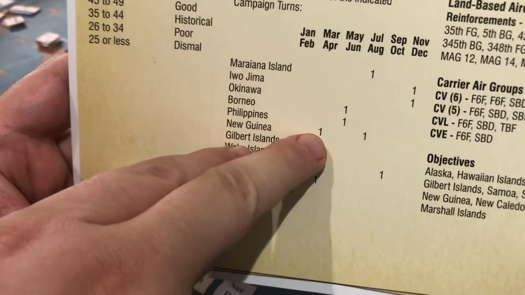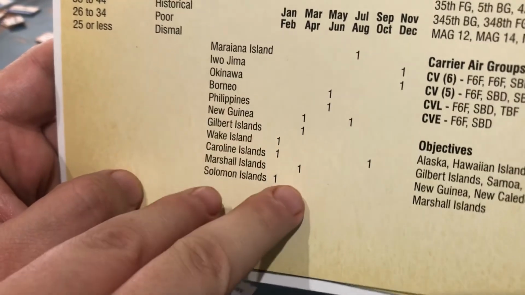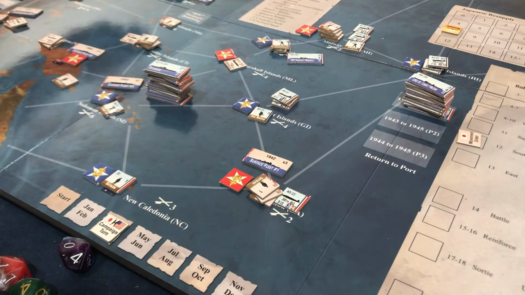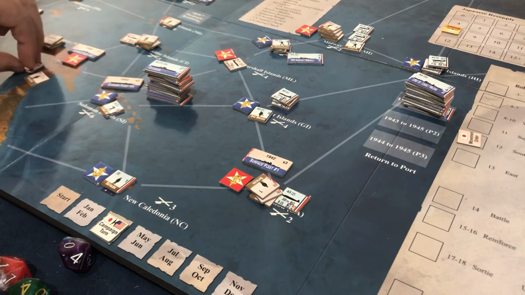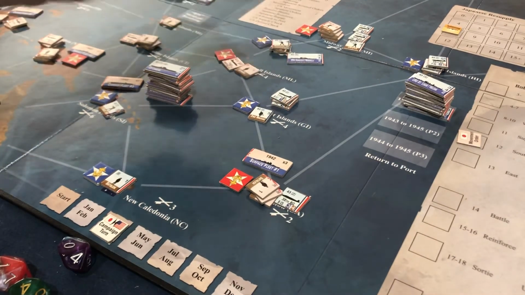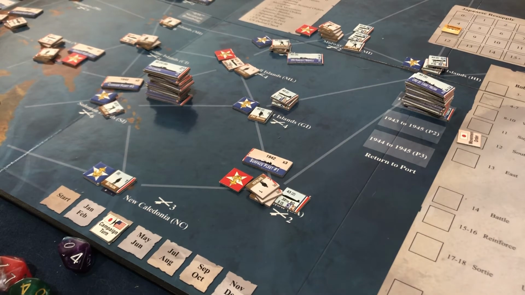In March, April, they get one in New Guinea, the Gilbert Islands, and Marshall Islands. So New Guinea for sure is going to get one. And then Gilbert Islands does not, and then Marshall Islands does. So there's going to be some extra actions on their part because we don't have as many, guaranteed. We skipped that area. And like I said, we're getting 23 points, but I spent 7 in repairs. So that means I'm going to get, what, 15? That's not a lot, folks, 15.